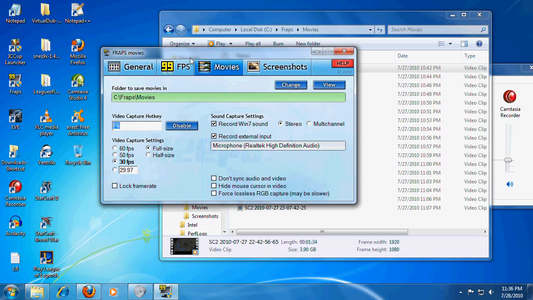So just to give you the straight rundown, load up Fraps, well, set up your capture key. What I have mine set to is F6, it's nice and consistent. You want it around 30 frames per second for what we're going to be doing. I might actually have a yellow number here in the upper left hand corner. That will show up once you launch Starcraft 2. I'm not going to do that now because I might crash.